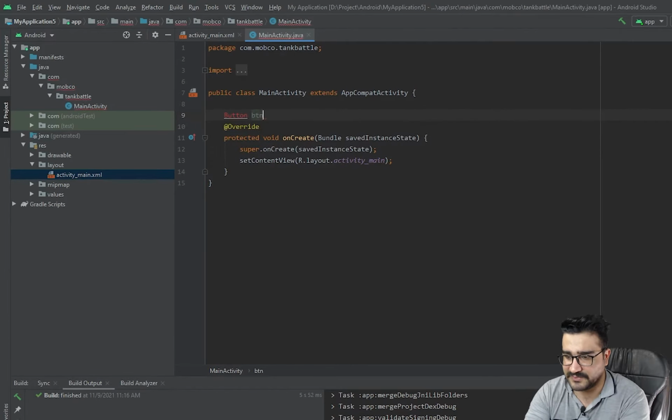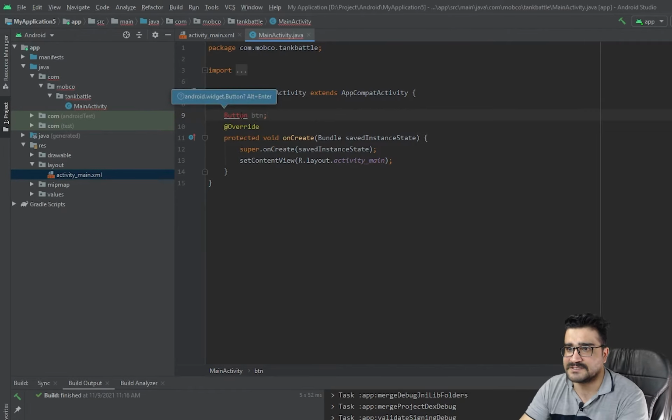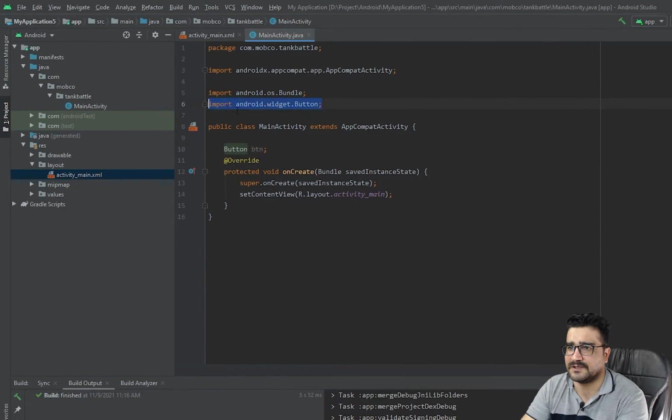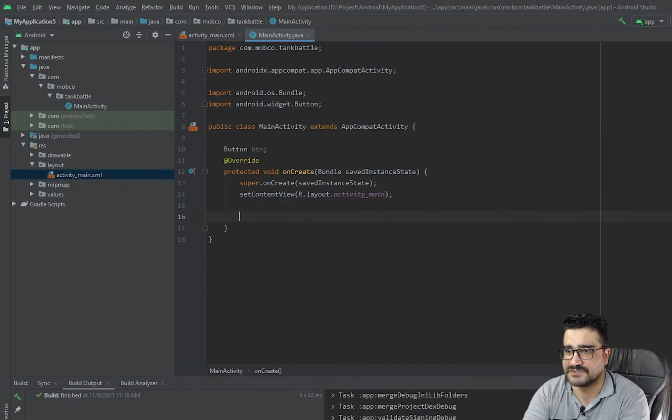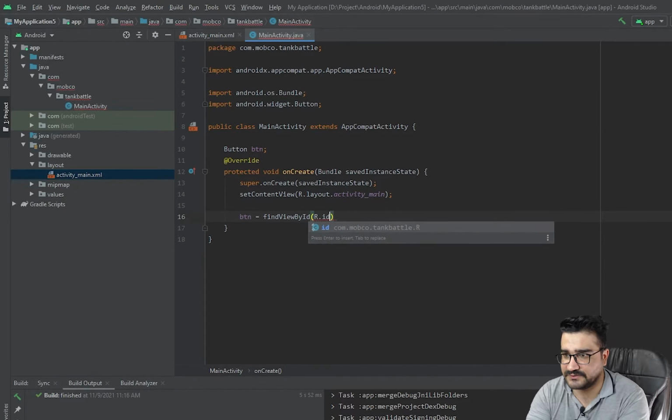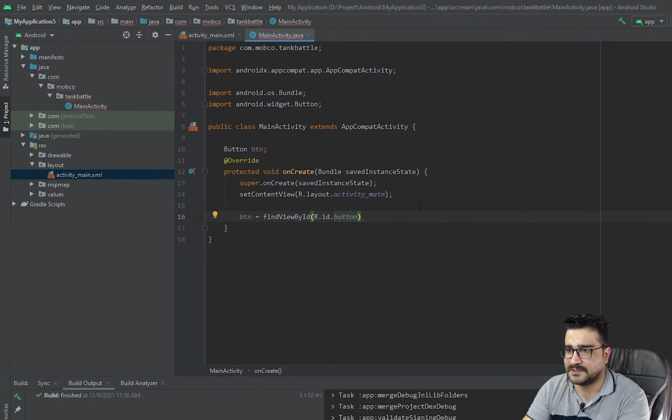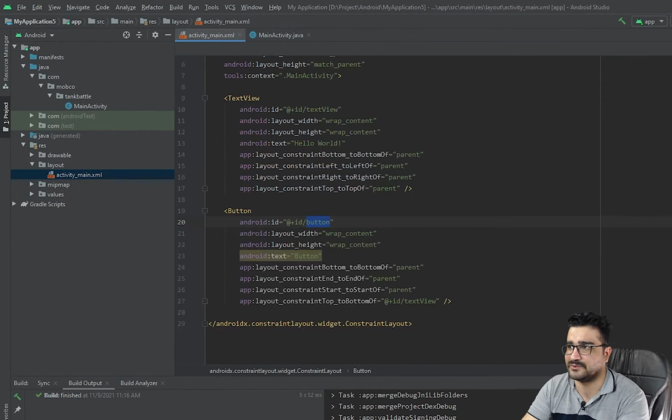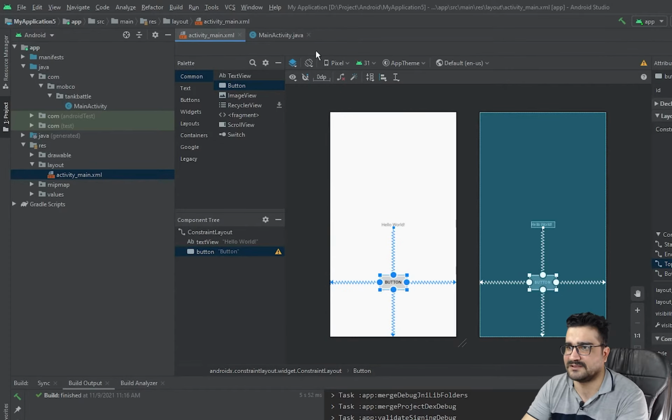I want to call it btn, and it says it's not imported, so hit Alt+Enter in here and it will import it up here: import android.widget.Button. After that I should say btn is equal to findViewById(R.id.button). So with this we get that button that we created in activity_main.xml. If you remember from here, we get that.